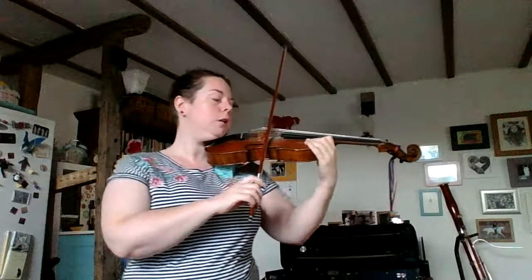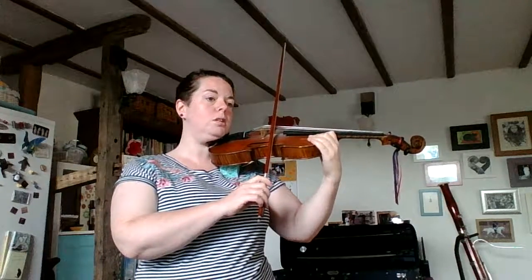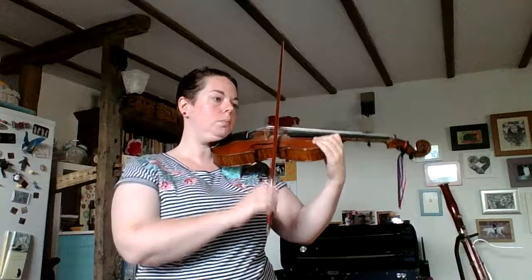We're going to play four E's. The E string is the nicest string for your bow and your arm to sit on, so try that one first. See how fast you need to pull the bow so it doesn't make that noise. Okay, so it's all about the speed and the weight of your arm.